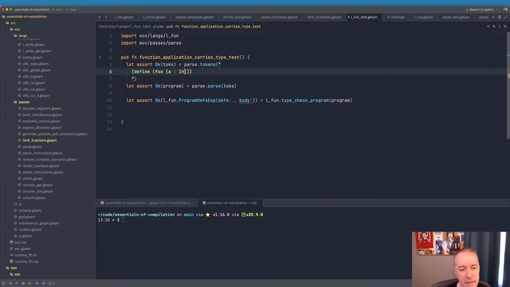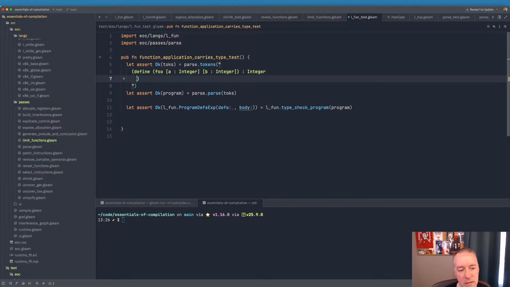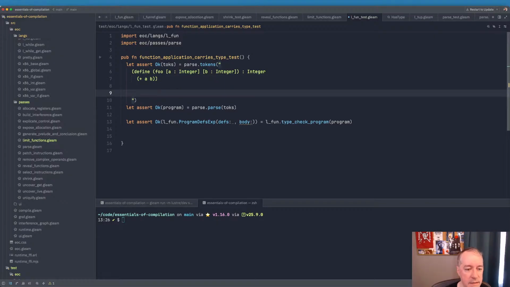A is integer and B is integer, and returns an integer, and we want it to be, this is dumb, A plus B. Okay, and then our function call is going to be foo 1 41, of course, because that's what we do. Every program returns 42.